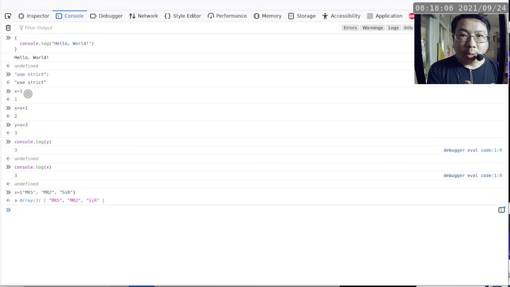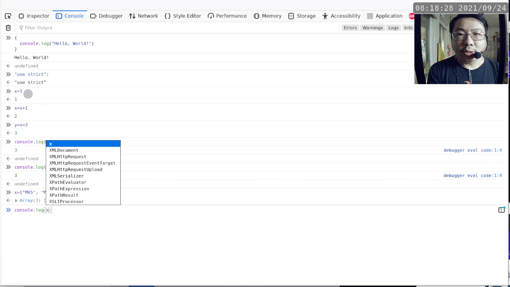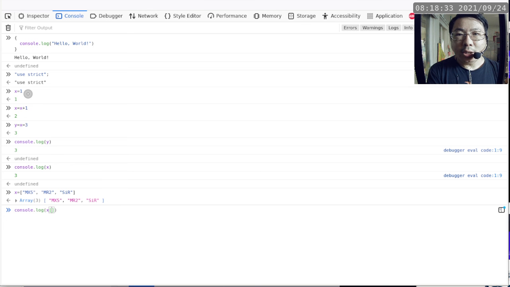Now, if you remember, we can also use the bracket notation with an integer inside to designate which item in an array we want to access. Because a lot of times you don't want to access the entire array, you just want one of the items, one of the elements in an array. So we can try that. We can say console.log and then x, which refers to the entire array. But this time I'm going to use square brackets to specify exactly which element I want to access in the array of x. So let's say I use the index of 1.